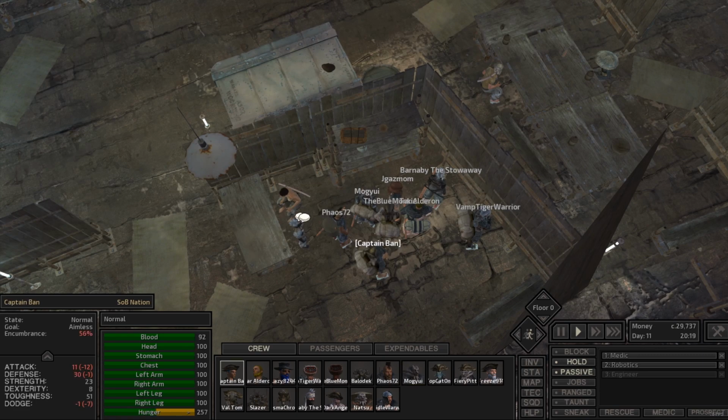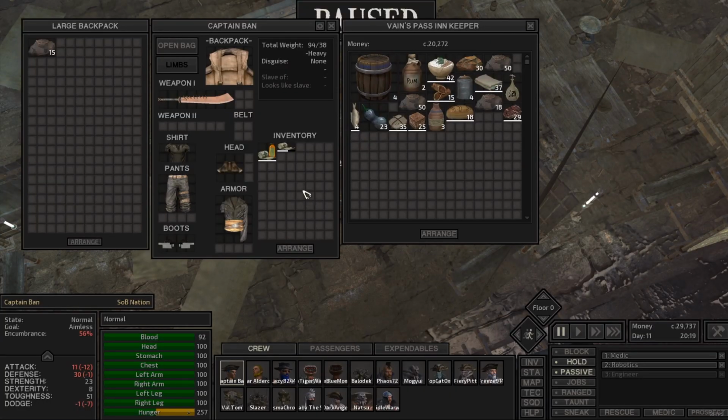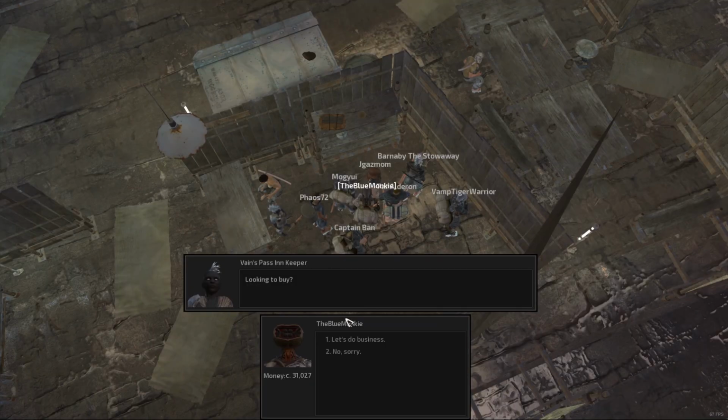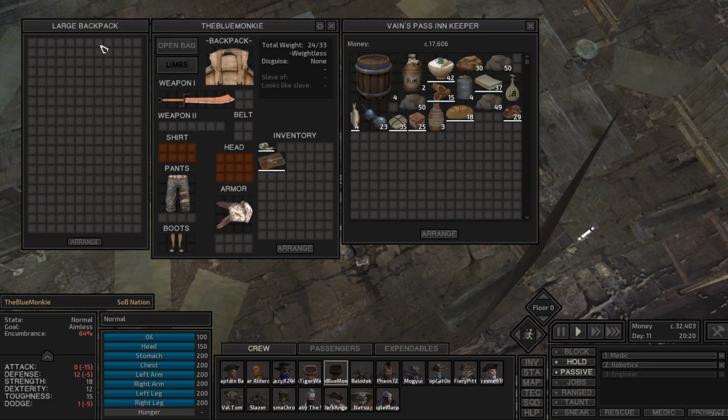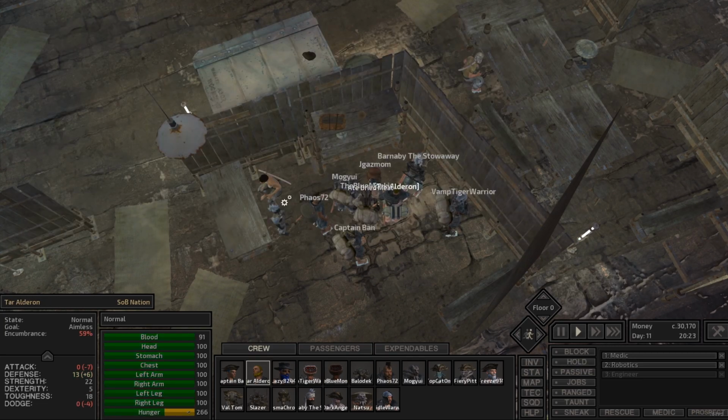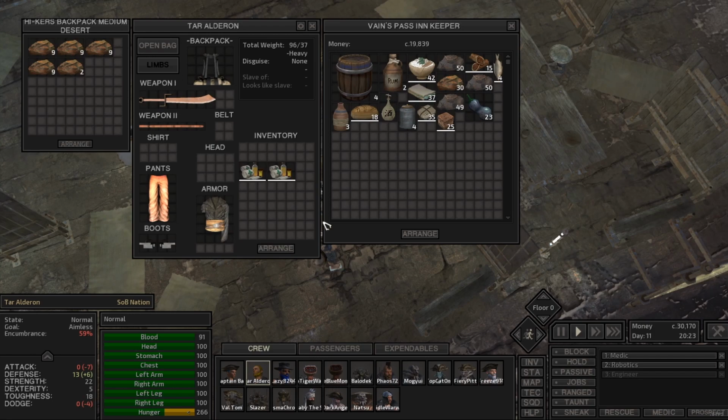Okay. Cut the band. Trade. Blue monkey. Trade. If this works, we sell all the stuff for 25 grand, I'm going to be really stoked. Because it saves a lot of time. So I have to move it around.